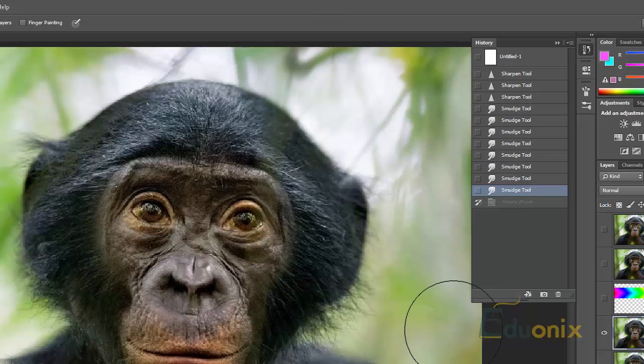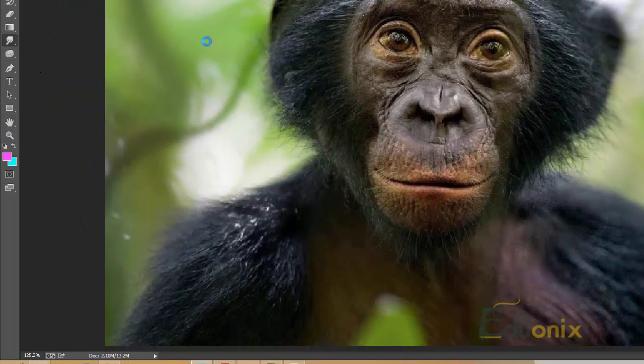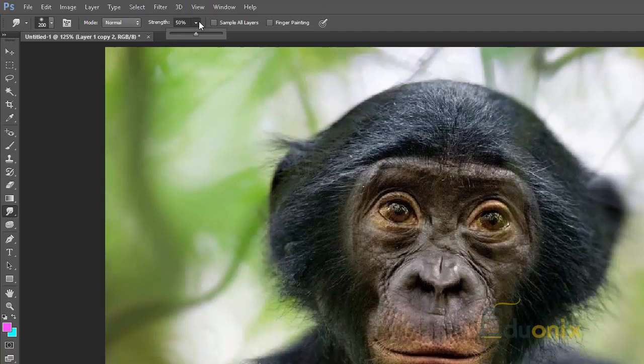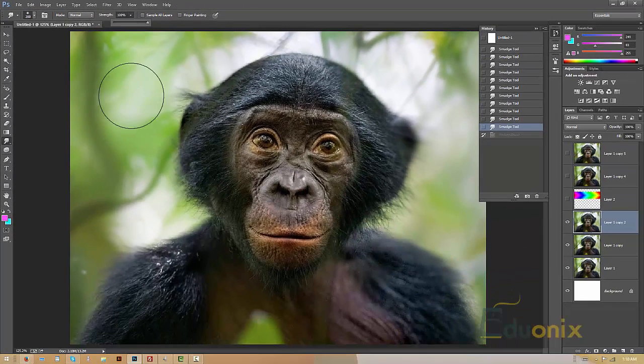Like here I can have the background kind of being pushed away from him. It's kind of like using the Liquify, but just having it in the form of a brush as opposed to going through all that trouble. Of course, Liquify will give you a little bit cleaner lines. The Smudge tool has a strength setting just like anything else. I don't really need to explain how that works.